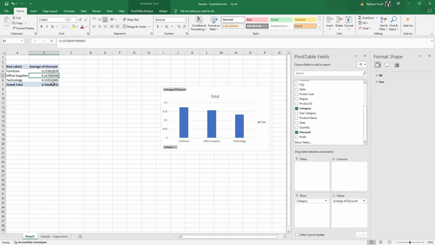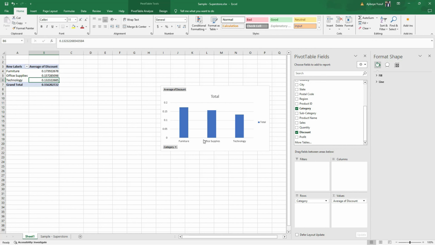look at the office supply is 0.157, and look at the technology is 0.13. It's not really different. Yeah, we can test if there's a difference in the average discount based on the category, and this is where we can use a one-way ANOVA. So this is where we can introduce statistical analysis and statistical tests into the picture, but I won't be doing that. That's a whole different thing entirely.